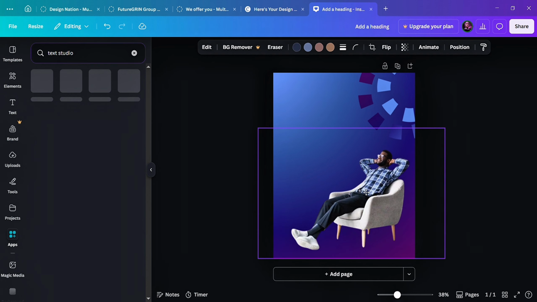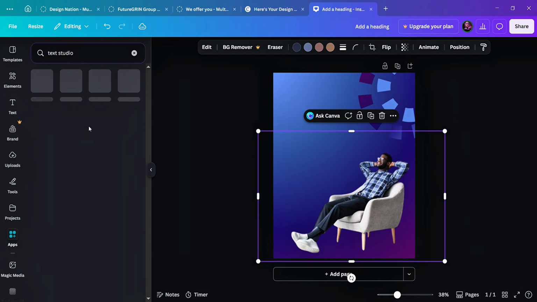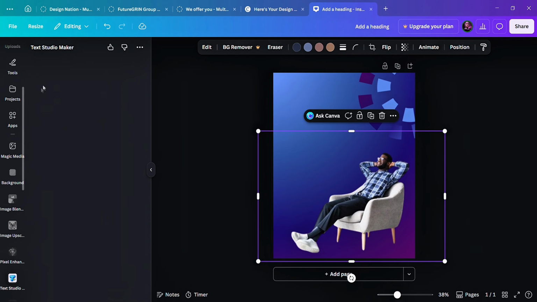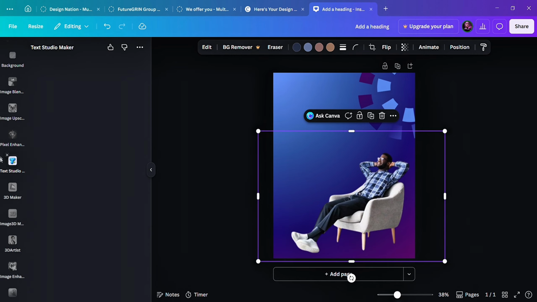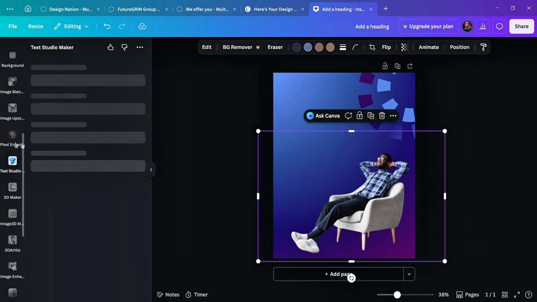It's this blue icon, and the full name is Text Studio Maker. Whenever you click it like that, it now comes to your toolbar, so that's why I have it here like this. So wait for it to load.